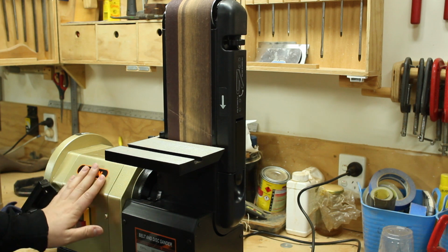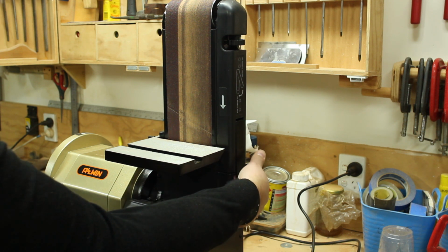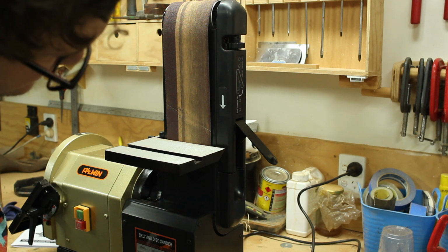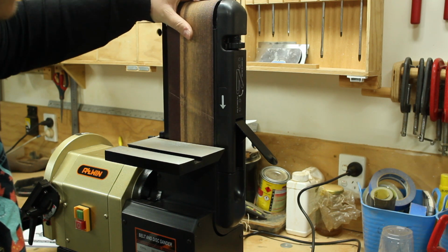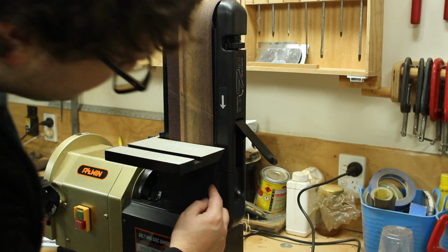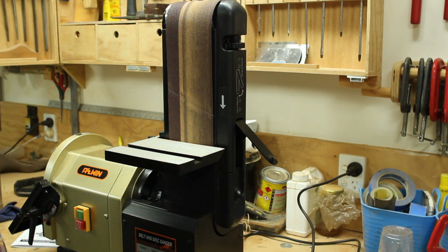There are a couple of modifications I'd like to make. To remove the belt, you lift this lever here, but then the dust collection shroud traps it from being able to be taken off, and you have to remove the whole shroud. I think if I just cut off a portion of it here, it'll still function okay and allow me easier access for changing the belt.